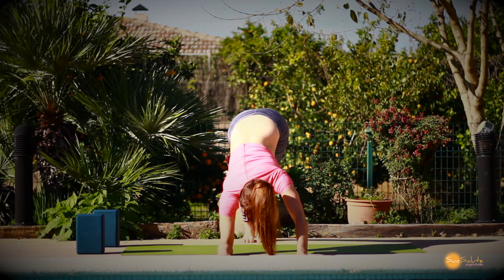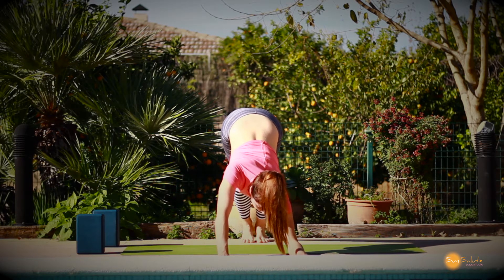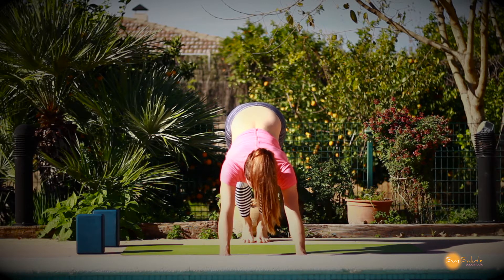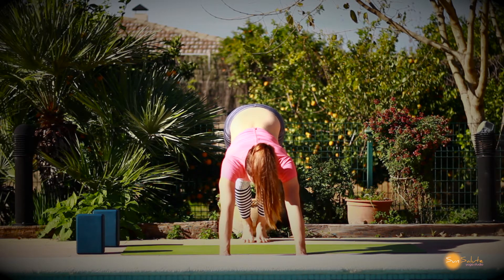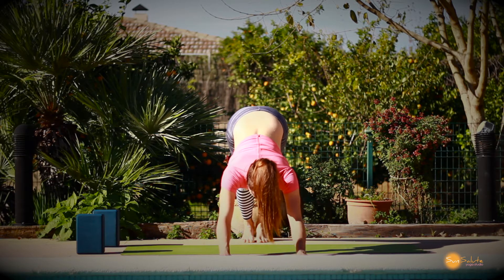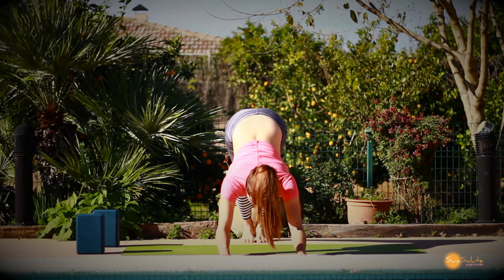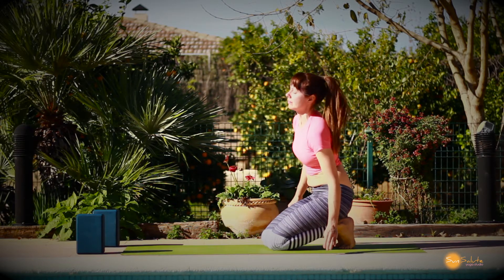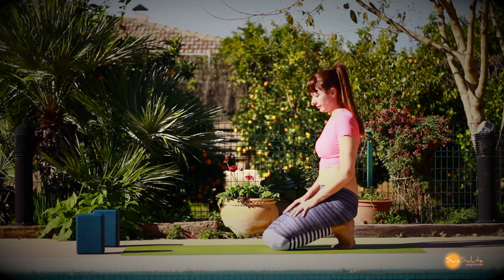Now as you bend the right elbow back, squeeze the elbow to the midline and lift — just a tap. You don't want the elbow to wing out to the side; you want to keep it hugging into the midline, and then try the other elbow. You can keep doing this until it becomes easy. Once it's possible to do them both at the same time, you can lower both elbows, squeezing the elbows in and lifting them up. When the elbows land you want them to land softly, with your forearms parallel to one another — so your elbows aren't widening, you're squeezing them in as you lower. You can do this up to 10 times and I usually do about three sets a day. This will strengthen the serratus anterior muscle underneath your armpits, which is required for all arm balances.